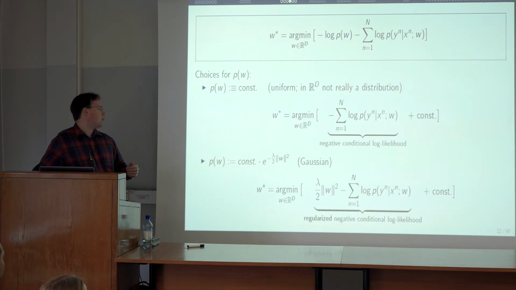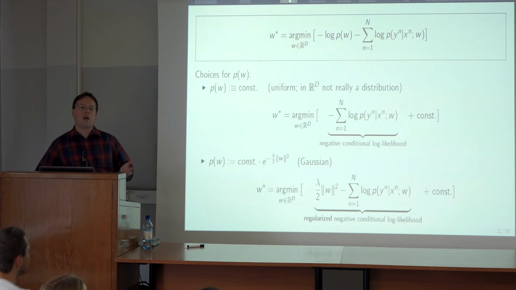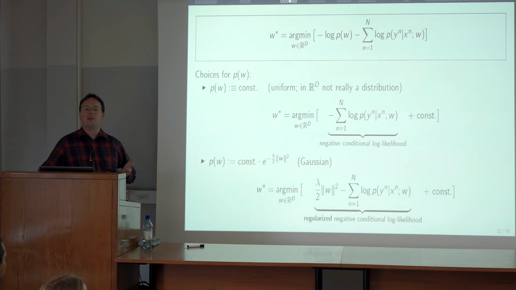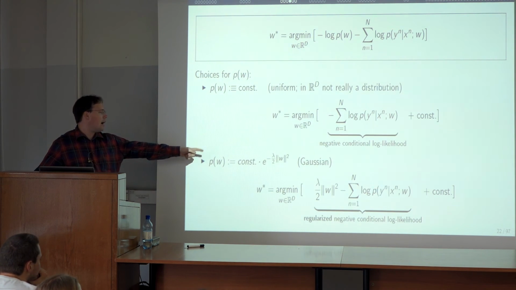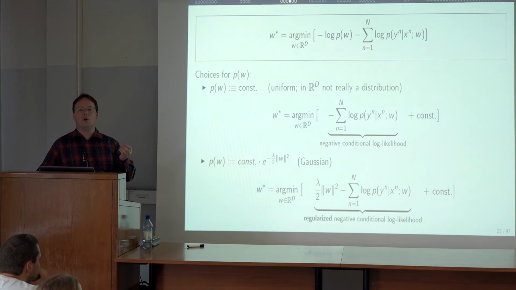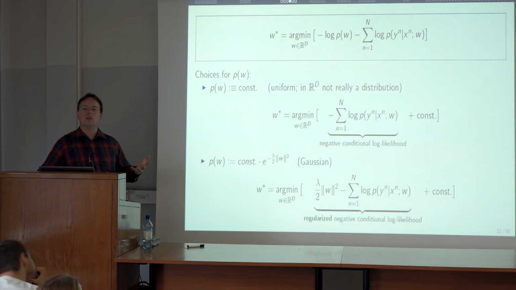More common is that we assume certain knowledge about our weight vector. One thing that has come out over the decades of machine learning is that short weight vectors are typically better than long weight vectors. Long vectors tend to overfit, while short weight vectors tend to work better. So let's assume that if we look for a good one, short ones are more likely to be good. We put a distribution that prefers short vectors over long vectors, for example a Gaussian. The Gaussian has higher values if the norm of the weight vector is small than if the norm is large.